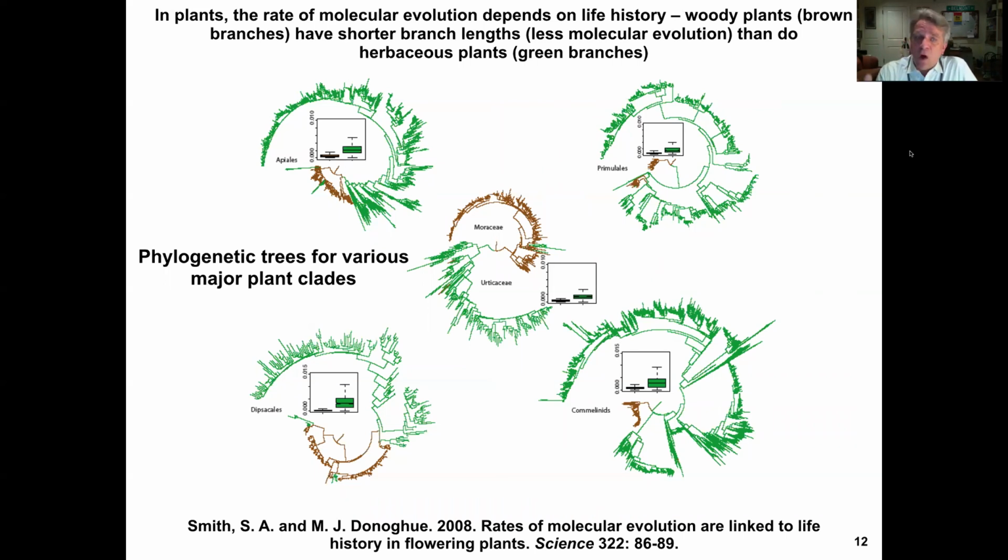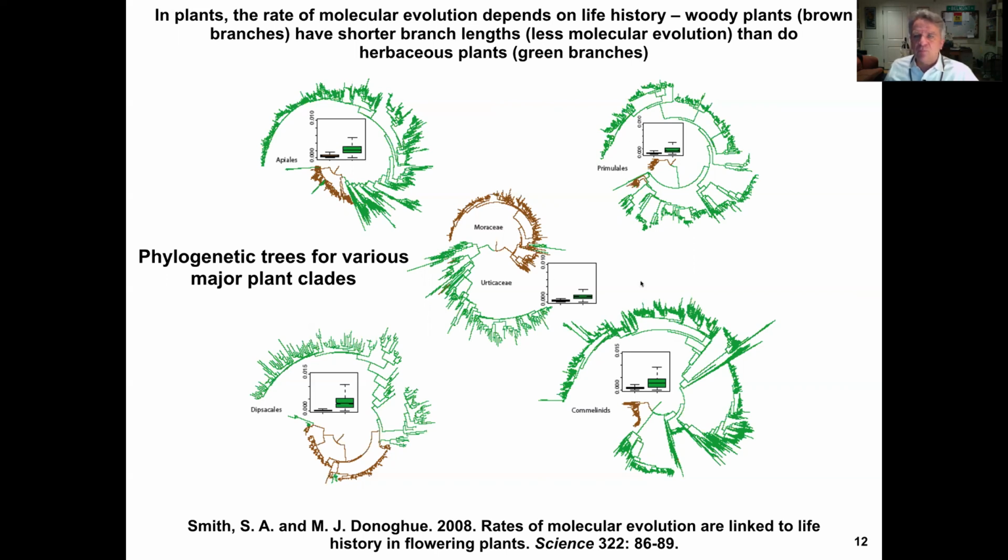And the life histories I'm talking about are whether they're long-lived, forming trees, or whether they're short-lived, more herbaceous plants. So in these 5 examples, there's the phylogenetic tree for these 5 different groups of flowering plants, of angiosperms. The green branches are the lineages and species that are herbaceous. The brown lineages are those that make trees. And you can see in most of these cases, the herbaceous things are not necessarily monophyletic, and the tree things are not necessarily monophyletic.